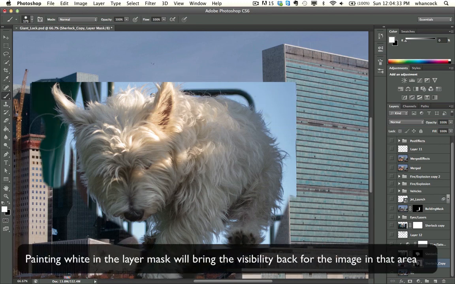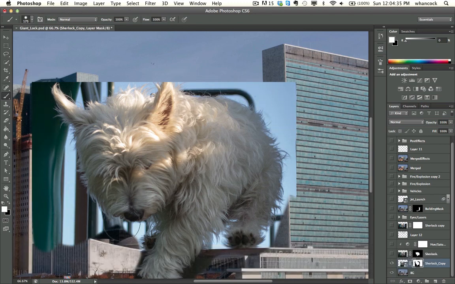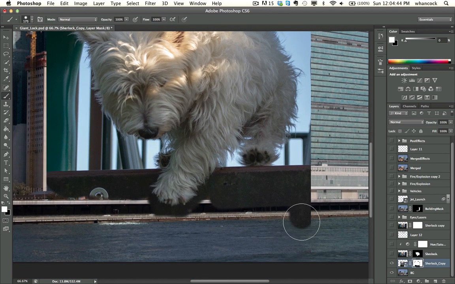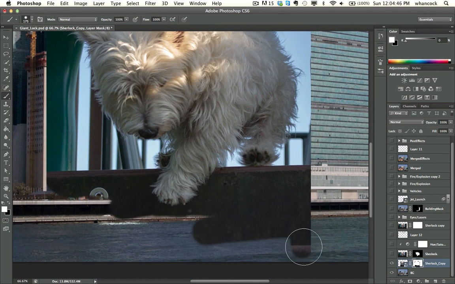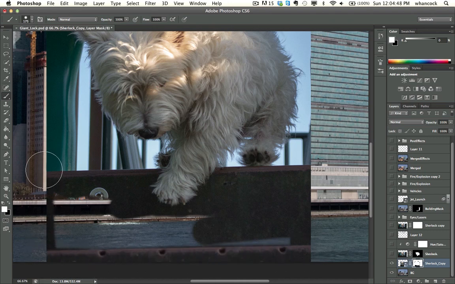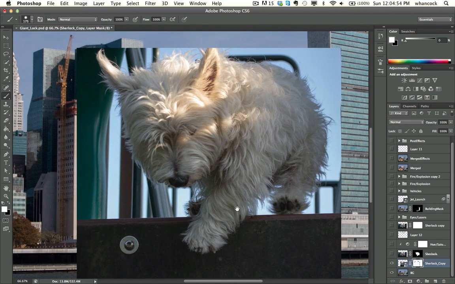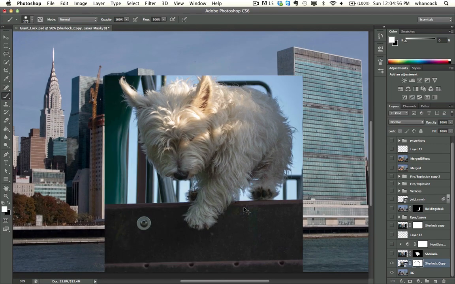Now when using the eraser tool, things like that, you can't do that. That image information is gone. You can undo up to a certain point, but you can't bring that information back. Let's say you close your document and reopen it, that information is gone. So using layer masks is very important to maintaining a non-destructive workflow in Photoshop.